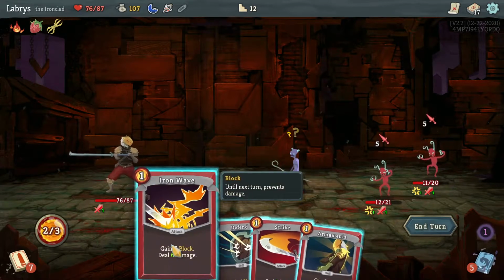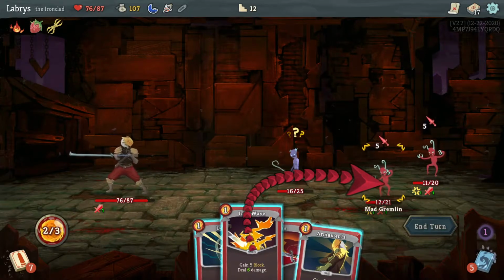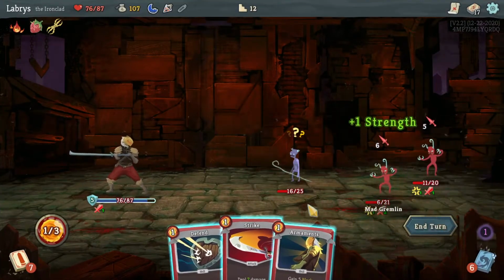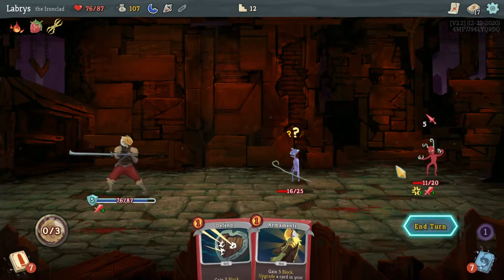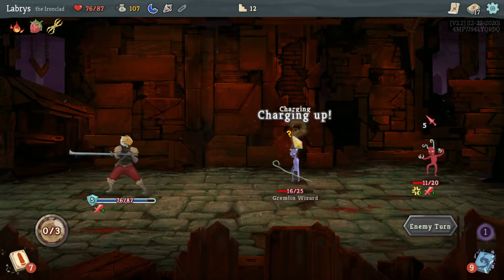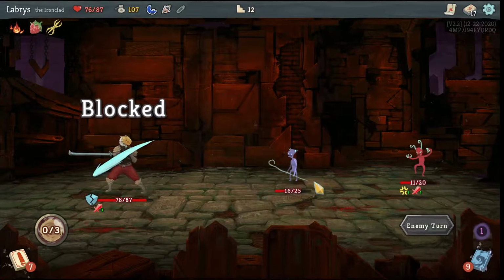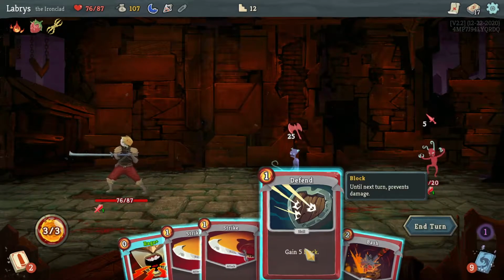Actually, hang on. Iron Wave. Gain 5 block, deal 6 damage. Yeah, that gives me some guard. And then, well, good night. Perfect. Look at that. Right, so you're now charging up. Here it comes. Gotta kill you next turn. Blocked. Like a 30 damage, 25 damage.